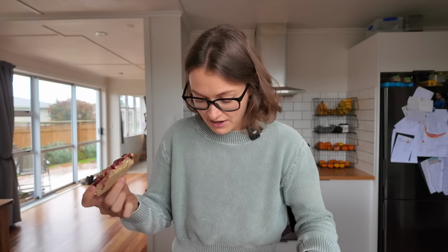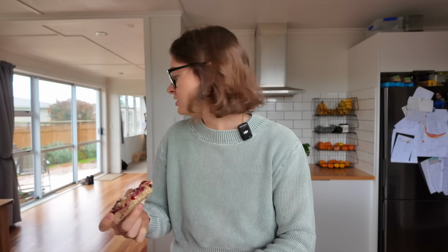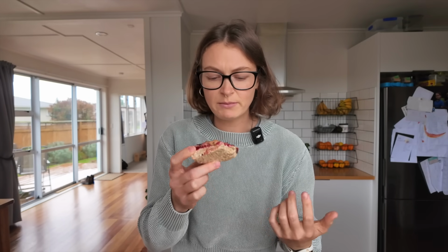I'm also kind of stoked that now I have 4, 5, 6, 7, 8. Okay, so 8. That's even fewer calories than what I said. I think I said like 170. So that'd be like 150, maybe like 130.